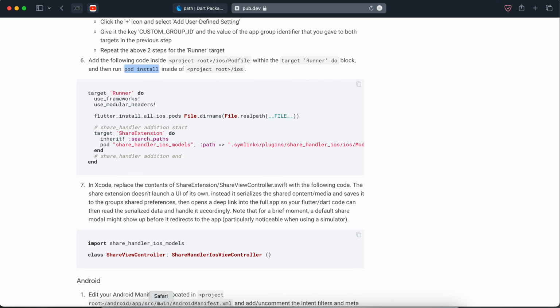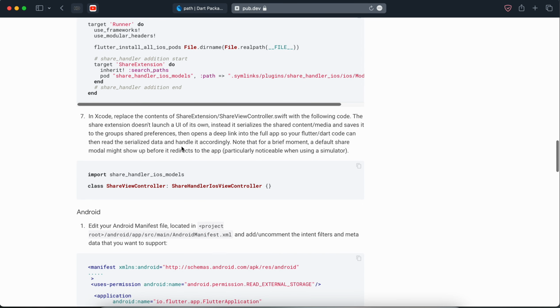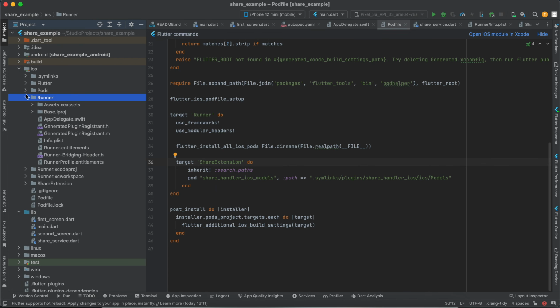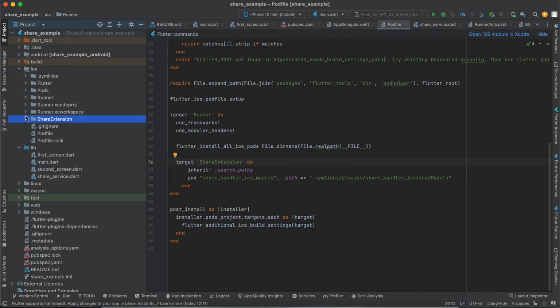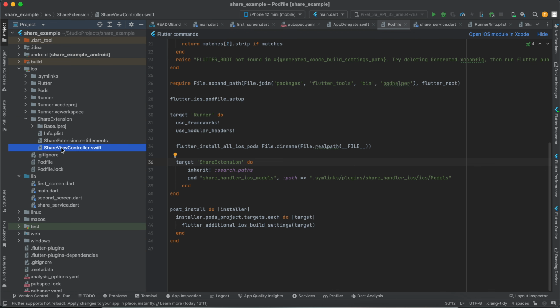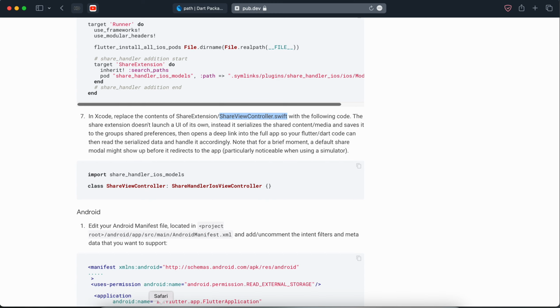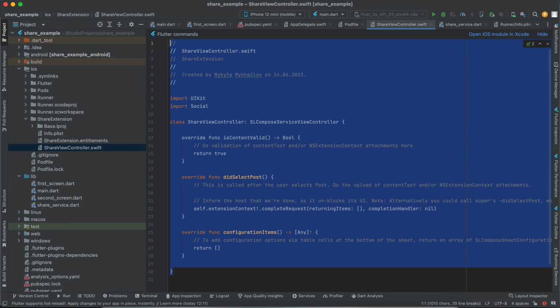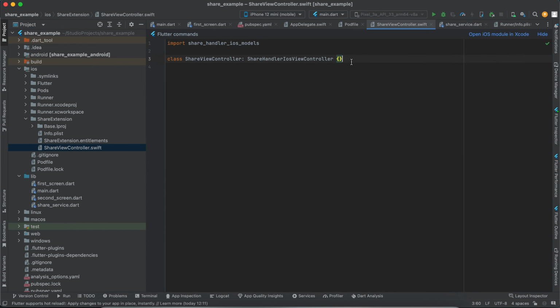Okay, let's continue. In Xcode, place the content of ShareViewController.swift in our Share Extension's ShareViewController.swift, and here we need to just put that one here.